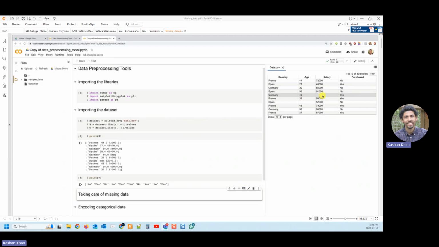The other thing is, if you don't put the information, let's say the salary, and you're looking at this data.csv file at the corner, you're seeing that salary has been entered for most of the employees, but one employee is missing that salary. He's from Germany. And in the age column, age is missing for that person.